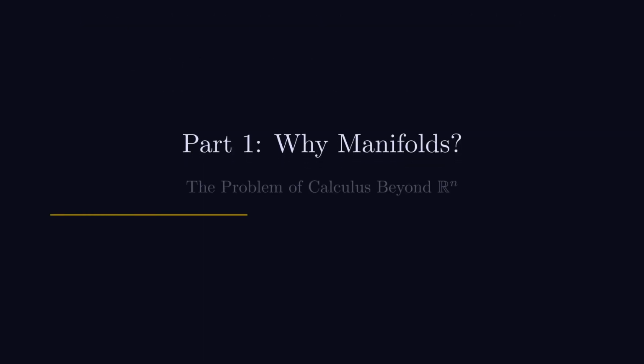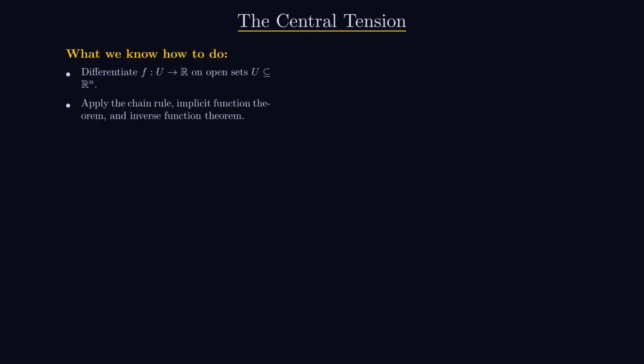Part 1. Why manifolds? The problem of calculus beyond R^n. Let us start with the central tension of this subject. On one side, what we already know how to do. We can differentiate functions on open subsets of R^n, and we have the chain rule, the implicit function theorem, and the inverse function theorem at our disposal.